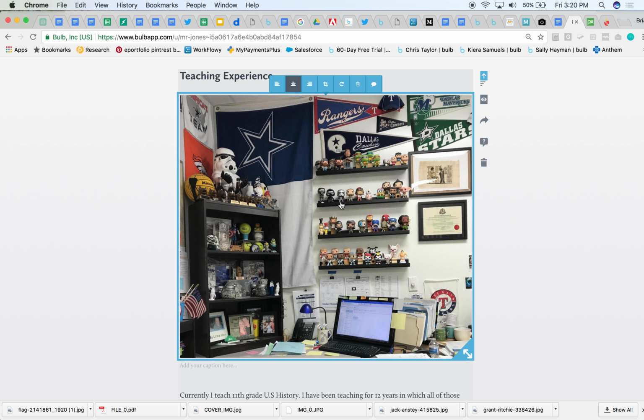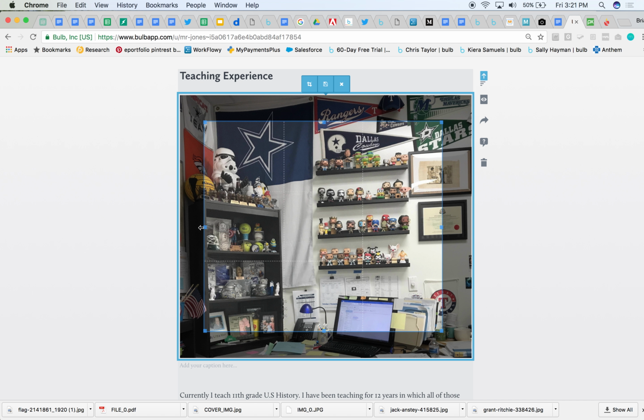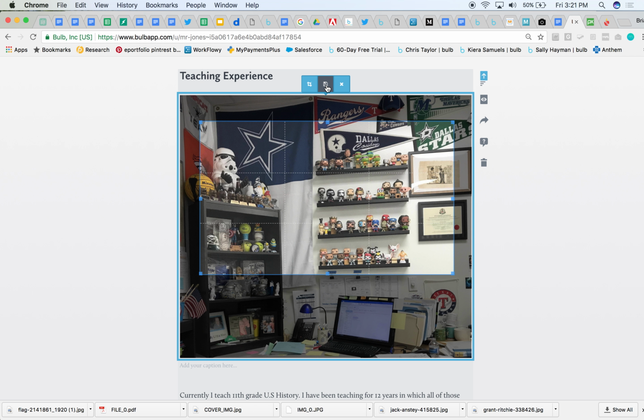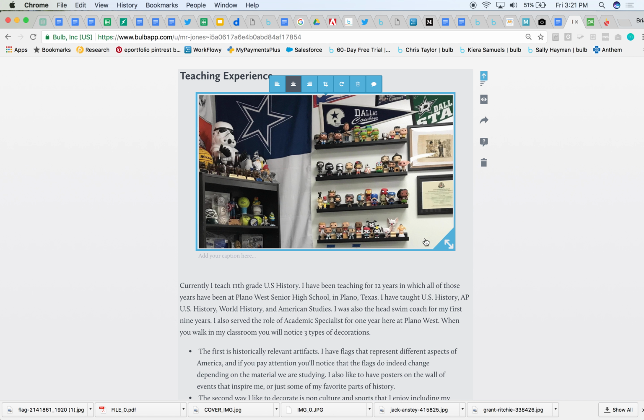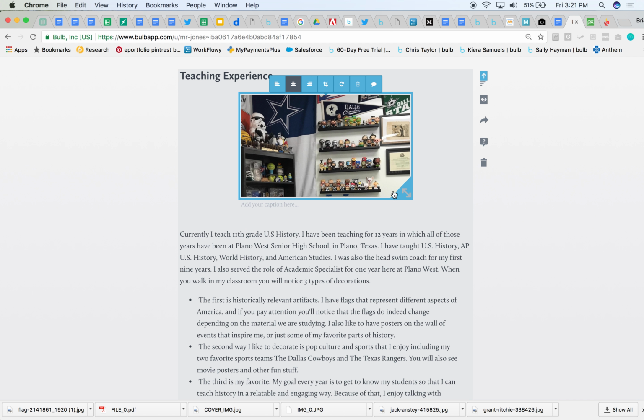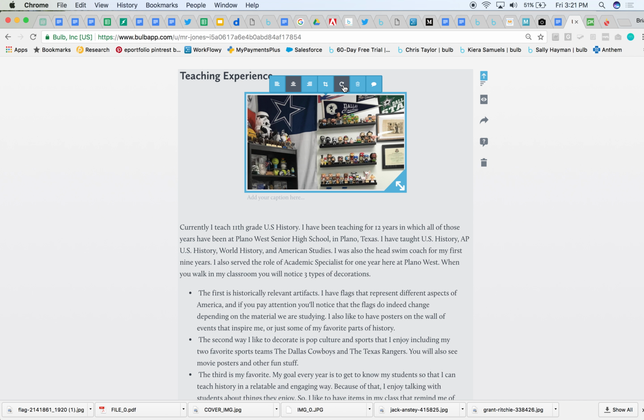When I click on my image, a blue box appears and I have some formatting tools that I can use for my image. I can crop my image by dragging the corners and clicking Save. I can pull the corner in and out to resize my image. I can also rotate my image if it happened to have come in upside down or sideways. Spare your audience from having to turn their heads in weird ways to view your work. Just rotate your image so it's right side up.